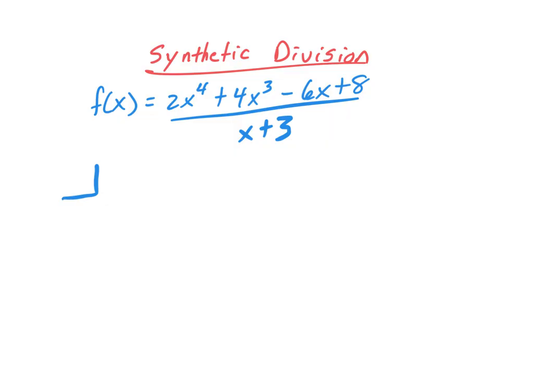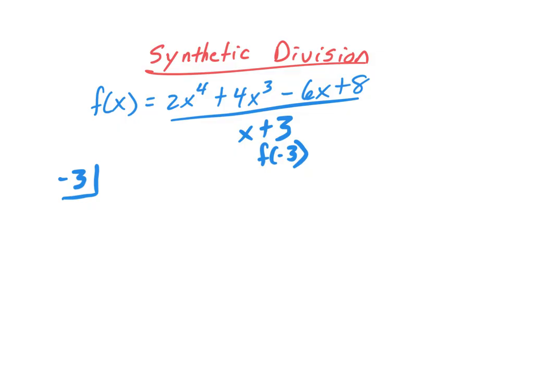Negative 3. Yep. There's a couple of different ways that we had seen it. If it's written as a factor, like x plus 3, basically you would be saying, what would I get if I set that equal to 0? Sometimes they'll ask us to evaluate it, and it may say, let's evaluate that function at f of negative 3. That's the number I plug in. So if it's written as a factor, we do the opposite. If it's just written as a number and I want to check to see if that number is a 0, then we just put that actual number in. So a couple of different ways that we've seen that.